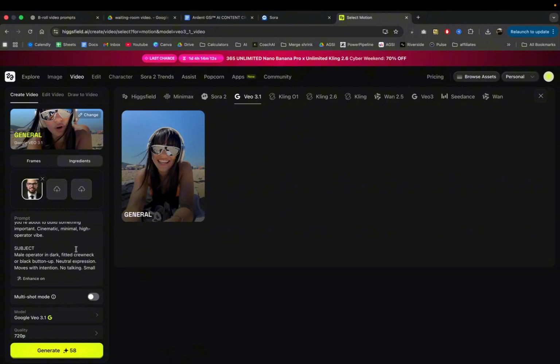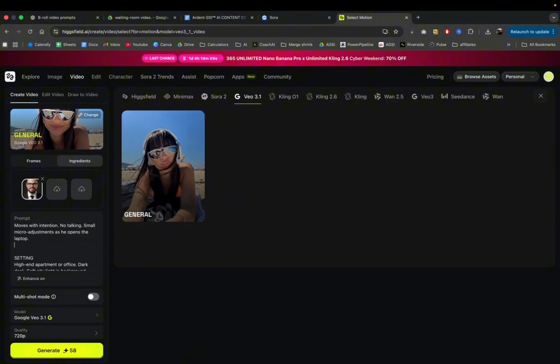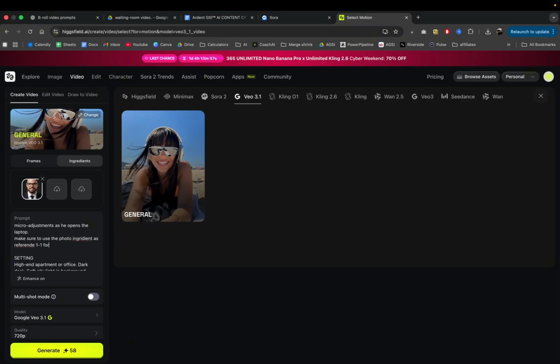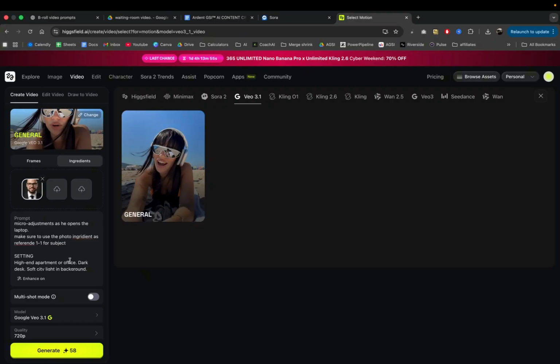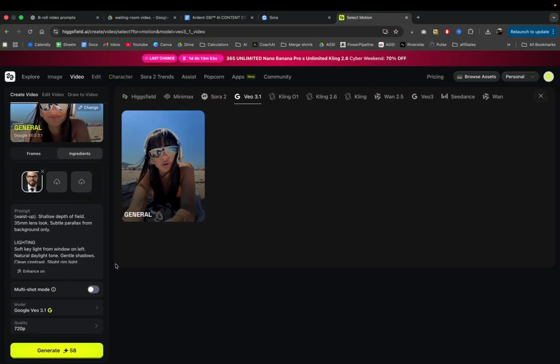Lighting, camera, setting, subject. One thing I would recommend, though, for subject, make sure to use the photo ingredient as reference 1-to-1 for subject. Okay, you don't have to do this, so sometimes it works. Now, the multi-shot mode, you don't need this. It's only for, like, if you want, well, multiple shots in the video, okay?